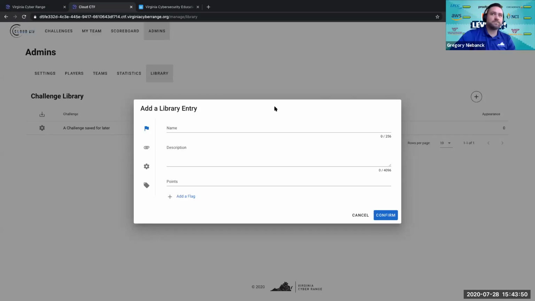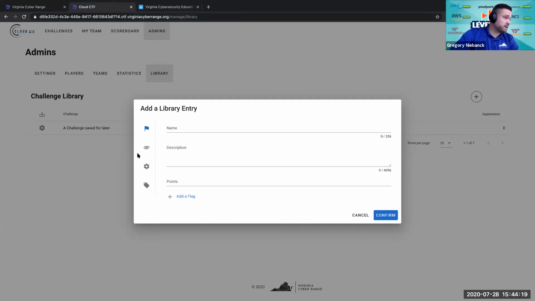And also, if you're having trouble seeing the admin menus, you may want to log out and back in, because if you've already logged in as a player, you'll need to refresh your token before you get access to the menus that you'll see here. But again, if you're having any issues, you can throw those into the Whova app chat, and Lee or Nick can follow up with you there.